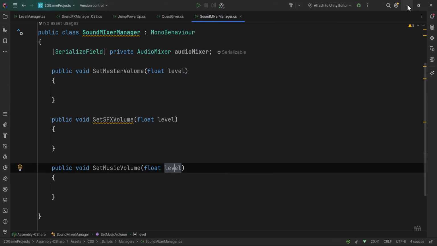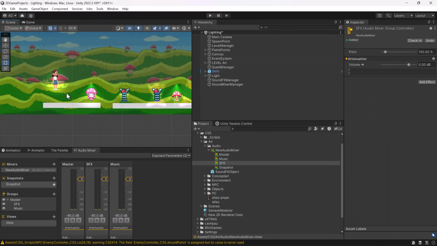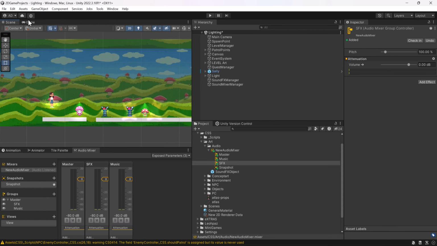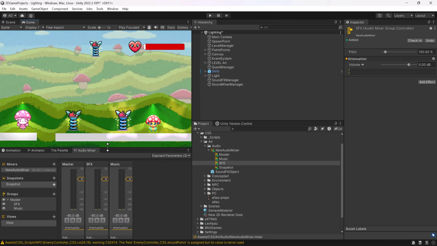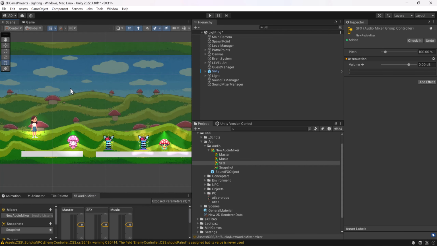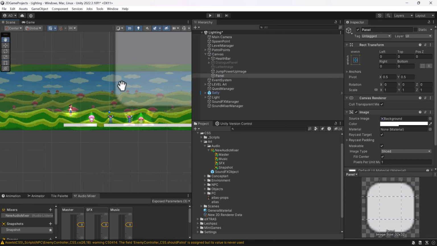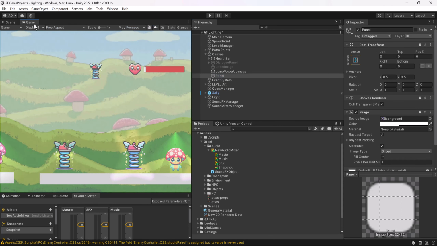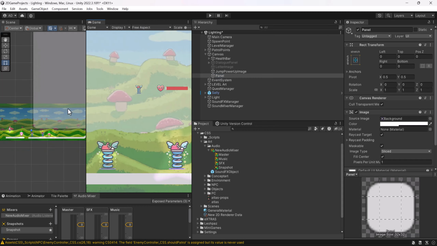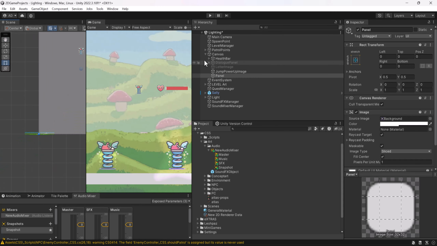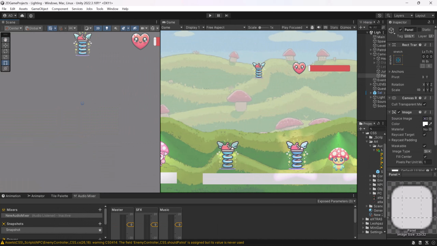All right, so let's quickly create the UI that's going to be used to control the slider. So here's our game window essentially, and eventually we'll trigger a button that controls the volume. But for now, let's just go ahead and create the UI. So I'm going to right click inside of our canvas and I'm going to create a UI panel. And this panel, let's dock our game on our side for a second here and just zoom out, give ourselves a little bit of room here.